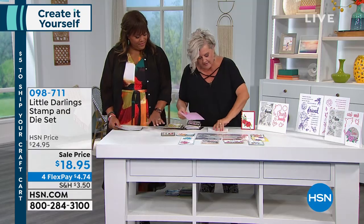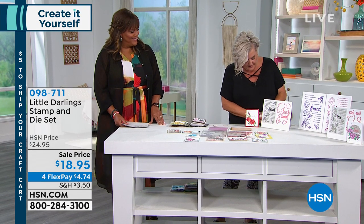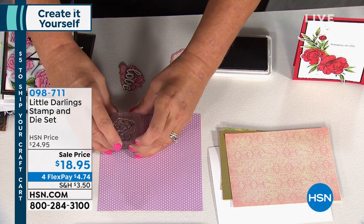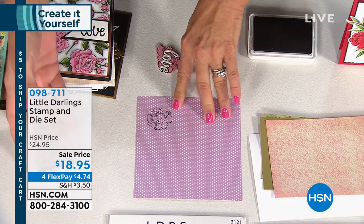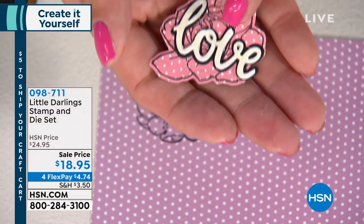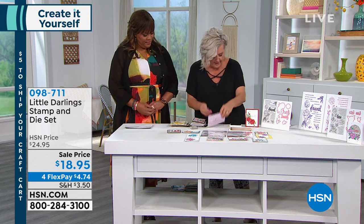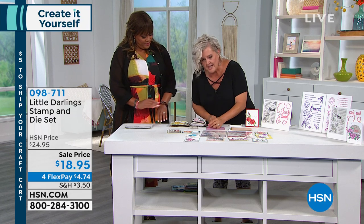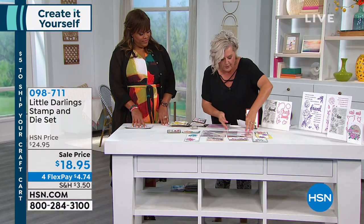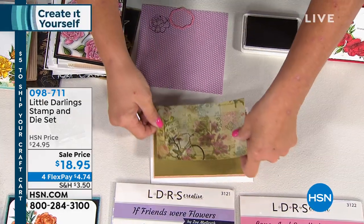Here's a fun little trick — I'm using printed paper so you don't have to color anything. I'm taking one of the peonies from the Friend die set, placing the printed paper down, and stamping it out. It gives a perfect stamp every time. Then the coordinating die goes over it to create that 3D effect with the floral. Let me put a quick card together — this goes here, layer it up — look how gorgeous that is for a card, and that's just three sheets of paper.